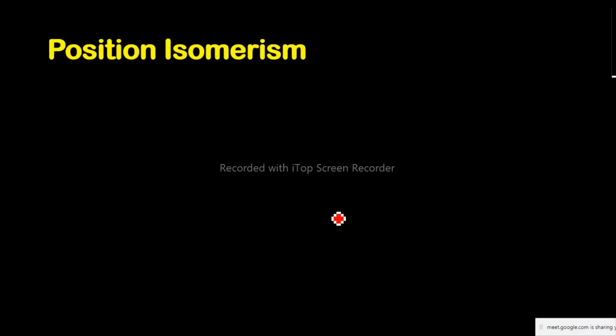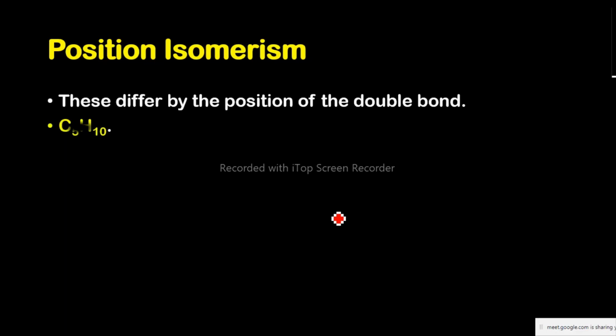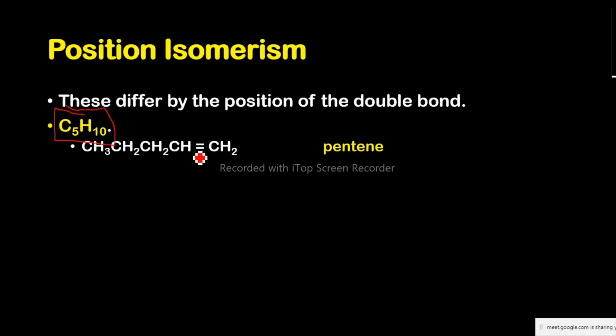Then they also show position isomerism. Here you just vary the position of the functional group. The structure is the same, the molecular formula is the same, but just the position of the functional group is the one that changes. For example, you may have pentene, and you have pent-1-ene, where the double bond is on carbon number 1. However, I can decide to shift this double bond from here and put it here, and I bring this hydrogen here. So the position of the double bond has shifted from pent-1-ene to pent-2-ene. Is that okay?